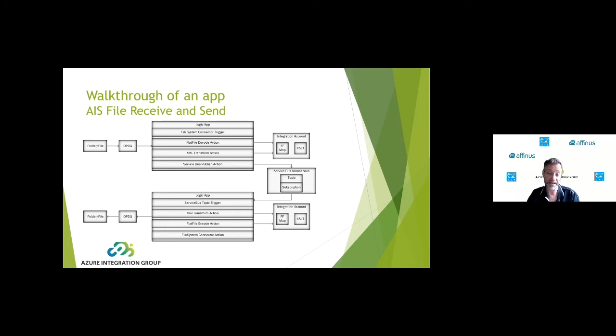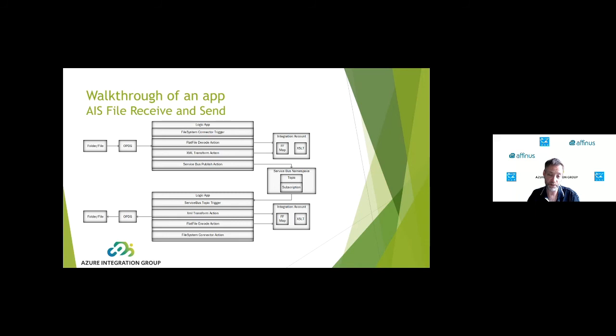So you upload that to your integration account, and then the flat file decode action can take in a flat file body, if you like, from somewhere, in which case it's from the file system connector trigger. And we're passing that to the flat file decode action, which returns us some XML.